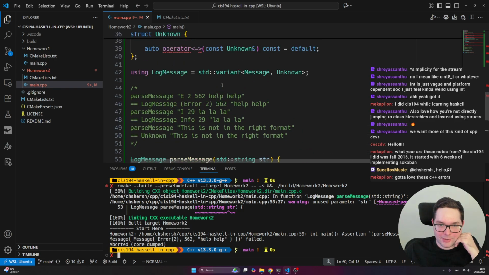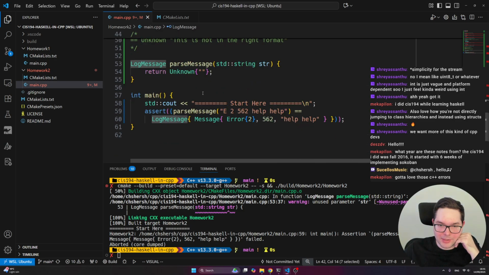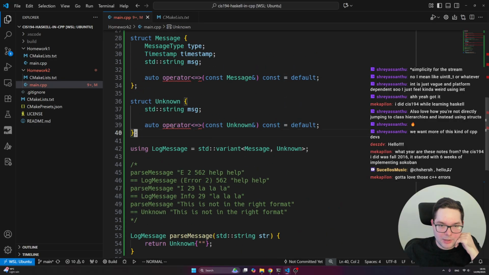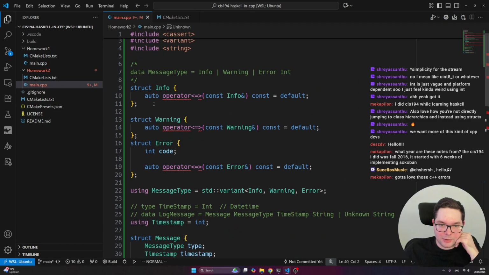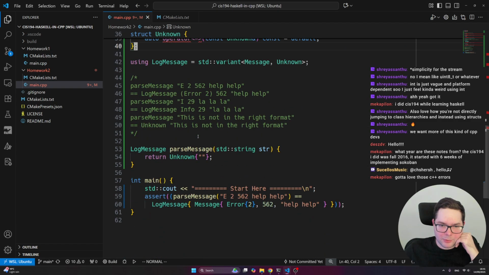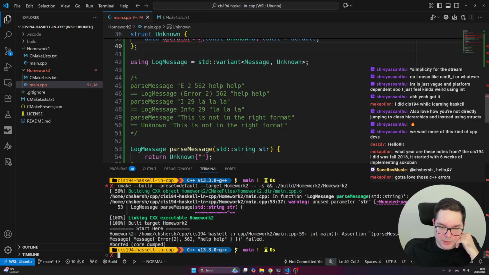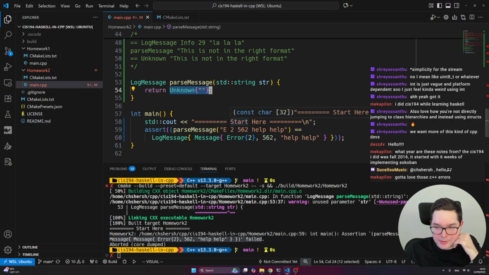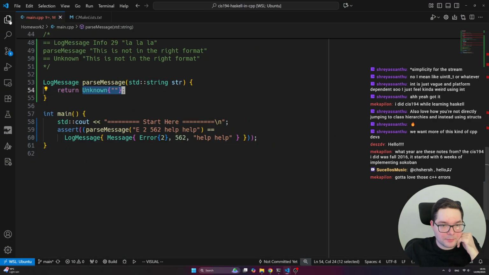So we are invoking the constructor of our variant, which is log message, and then we pass this message. A little bit of conversion just to make operator equality happy. The IDE is still not happy about this operator. I will have to look at this later to figure out what's wrong, but at least the code compiles and we see that our assertion failed with this message. Obviously, because we return unknown, but at least it did something.